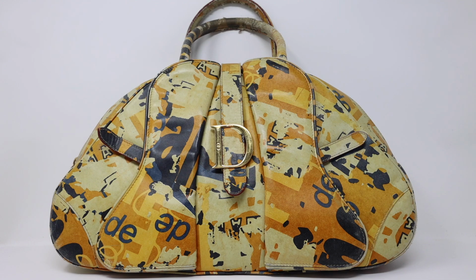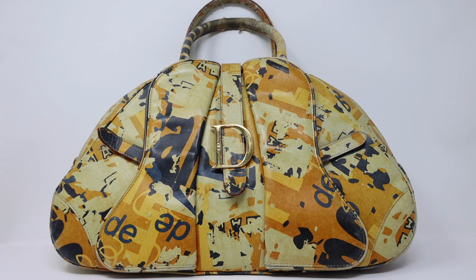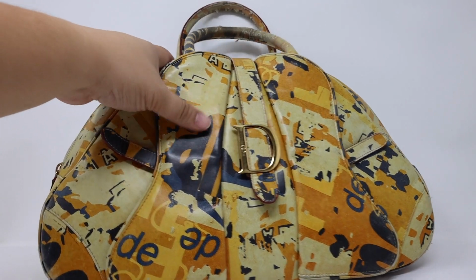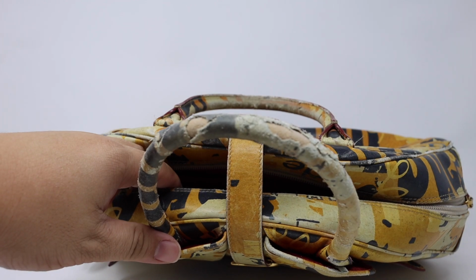Anyway, this is a beautiful vintage Dior bag that I thrifted for the low price of only $3. I think I still have the tag right here. It was $3. An amazing deal. This bag though has lived a full life, and I want it to continue thriving and looking gorgeous. So I wanted to do some quick fixes with you guys, especially with the handle right here.